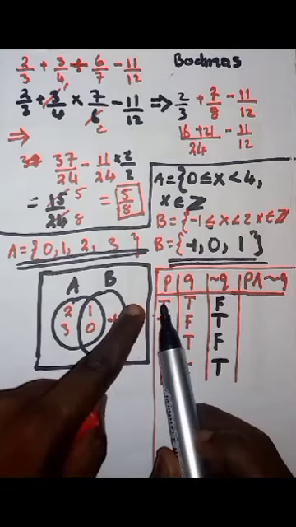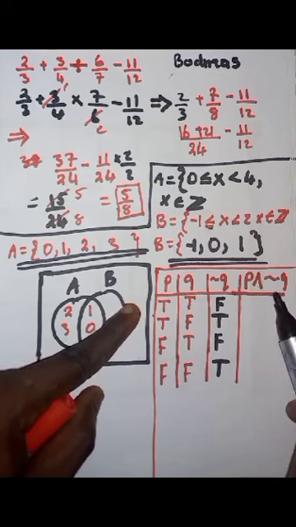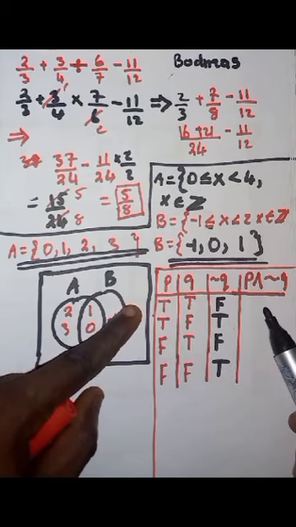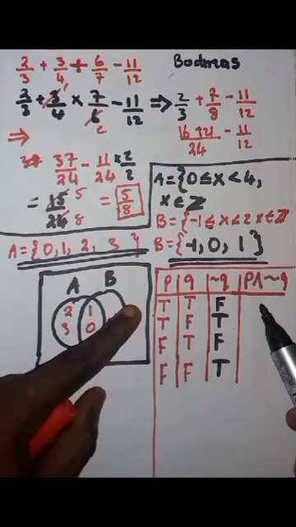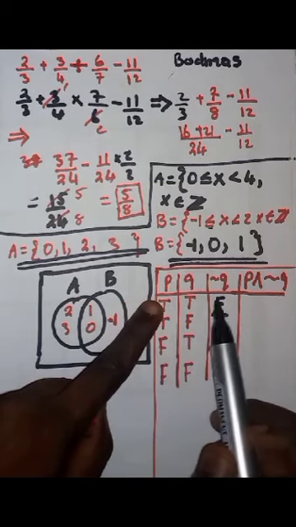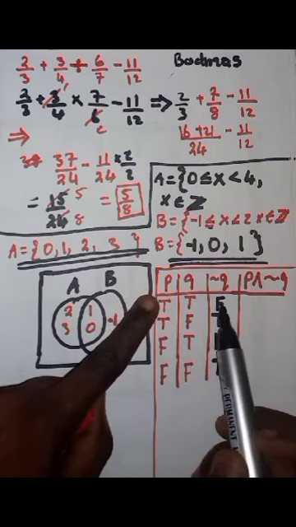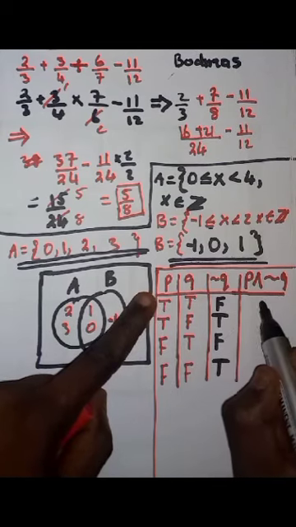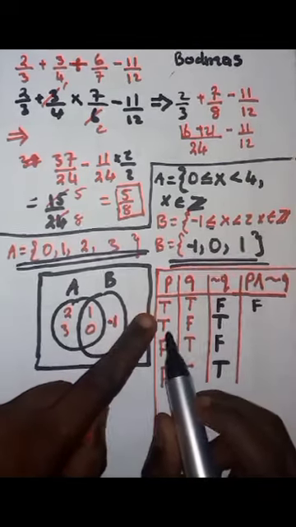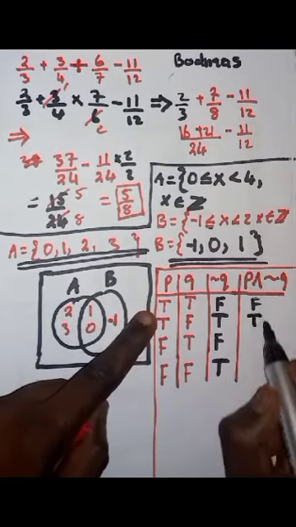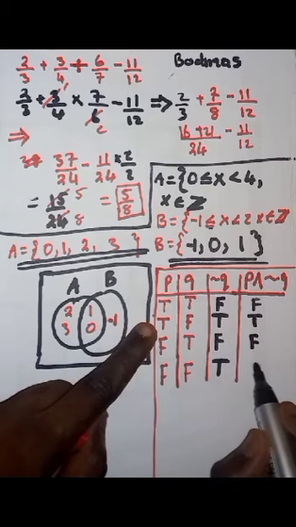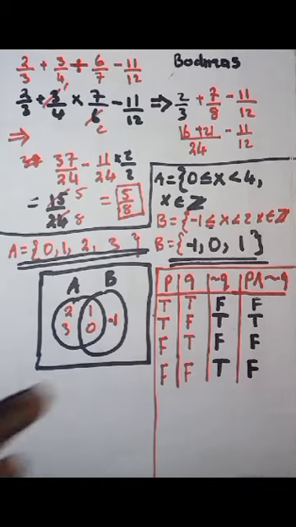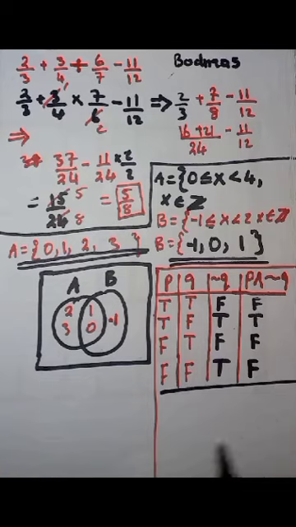Good. Then we want to find P and negation of Q. Keep in mind that the and symbol simply means that it is true if and only if both of them are true. So this is P, this is not Q. P is true, not Q is false, so here is going to be false. P is true, not Q is true, here is going to be true. False, false, here is going to be false. False, true, we are going to have false. Good. So this is the possible way in which you can be asked to evaluate it.